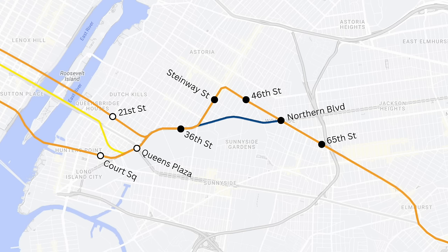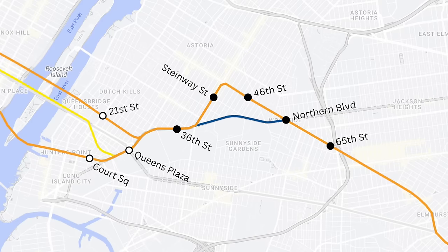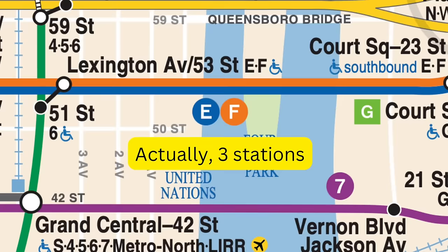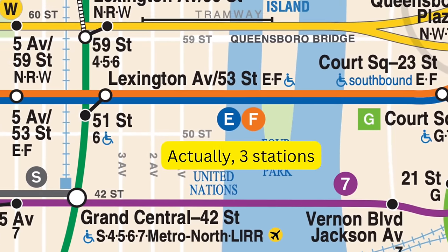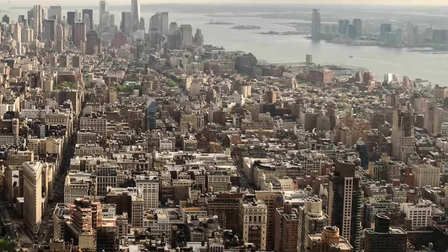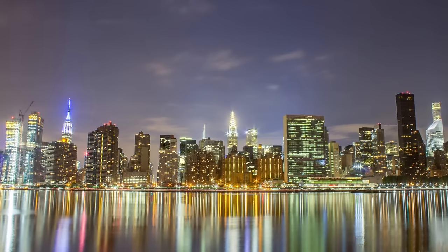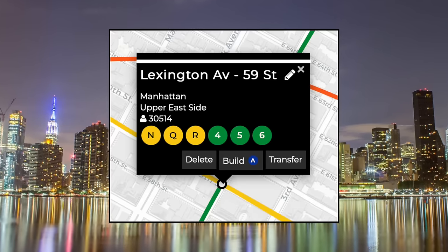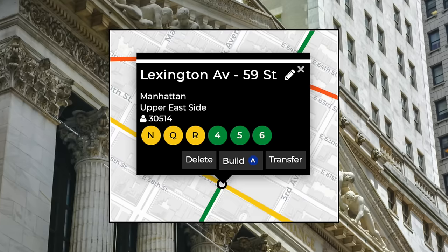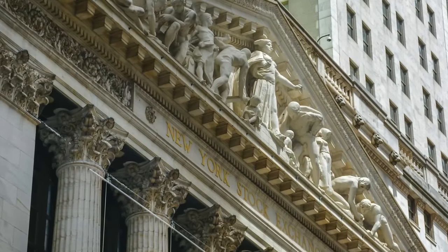For QBL West, they will probably be the most affected. If riders are going to their destination along the 53rd Street Tunnel, that means a transfer to the E or F train is needed, instead of a one-seat ride with the current M train. But they are not the majority, as 53rd Street is only two stations. Midtown West is much larger than that, meaning the rest of the riders will be unaffected, as they still have a one-seat ride via 6th Avenue or Broadway. Midtown East is still accessible via the R train with a transfer at Lexington Avenue 59th Street, and the Financial District is still accessible either via that transfer or a Lexington Express service.